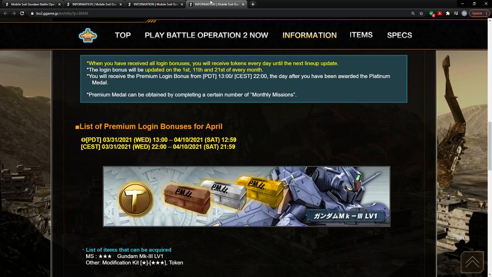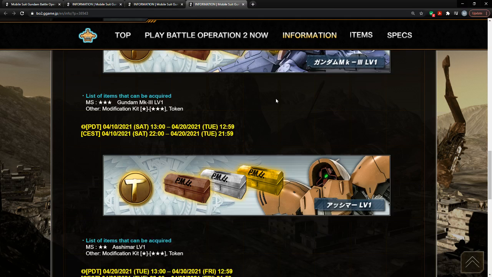Anyway, lastly for this month's news, we have premium login bonuses. The early bonus is the Gundam Mark III, a pretty good if somewhat underused suit. The mid-month bonus is the Asimar, which is a thing, I guess. There's some very good pilots with it, but it's a very niche suit.